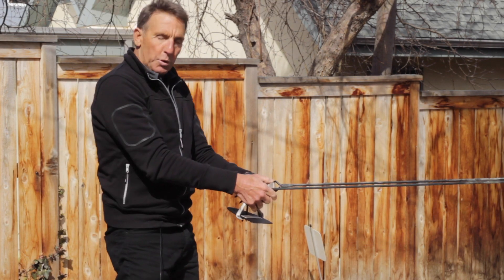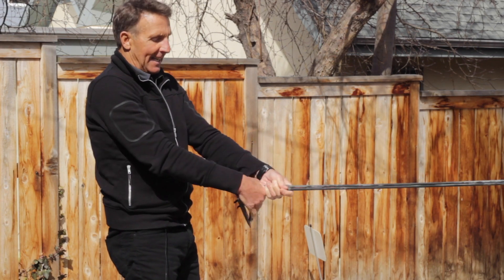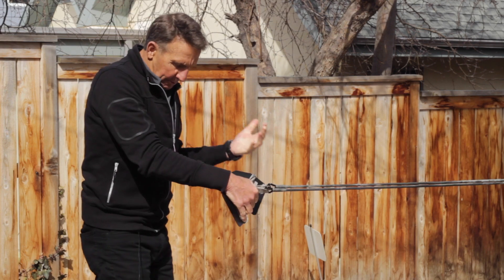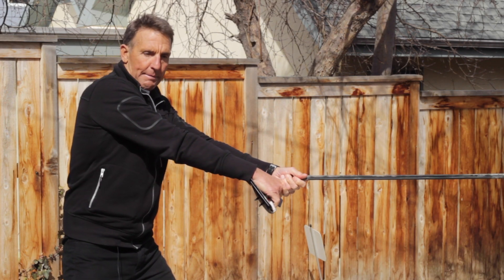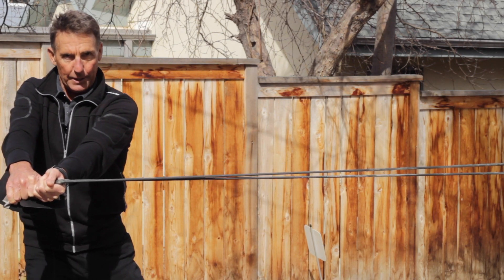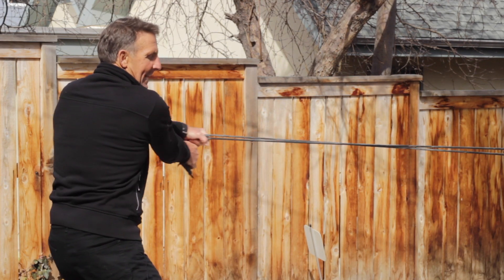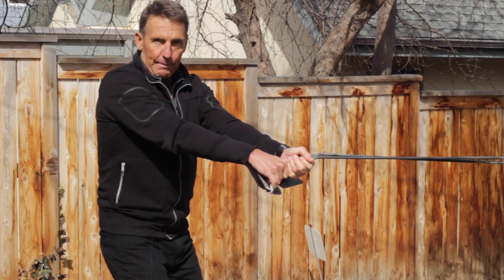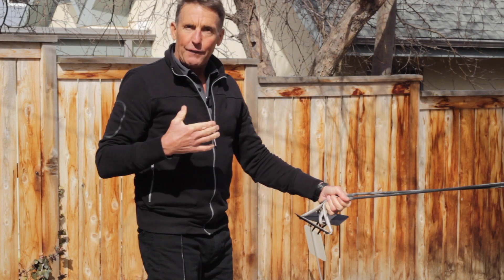The last one in this series is a step twist. I'm going to hold these together — I can overlap my hands — and you could be in your street clothes like me. I'm going to step 45 degrees and twist like this, using my core and stabilizing my shoulders. Come back to center, step back at 45 degrees and twist again. I can increase the speed on this — step right and twist, step left and twist. That's a really cool exercise and you're going to feel it.